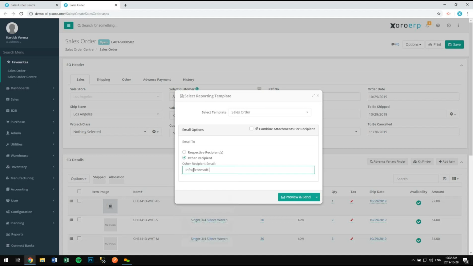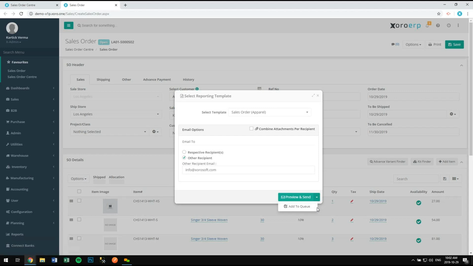And so I can type in an email here. And you have two options now. The template at the top here actually determines what PDF is attached when you send the email. We opened up the apparel template, so I'm going to select that one. That's the one that'll get attached when we email it to them. From here, you can preview and send. If you want to send the email right now, you can do that, or if you want to add it to the queue.